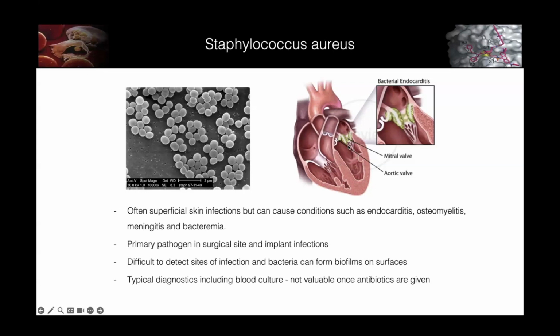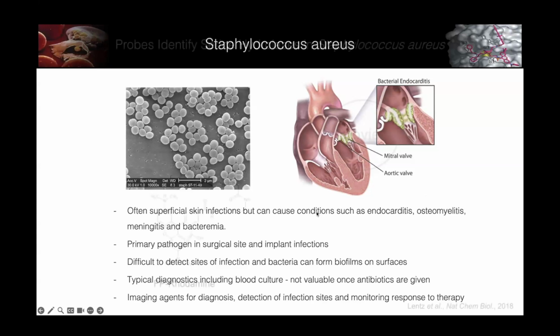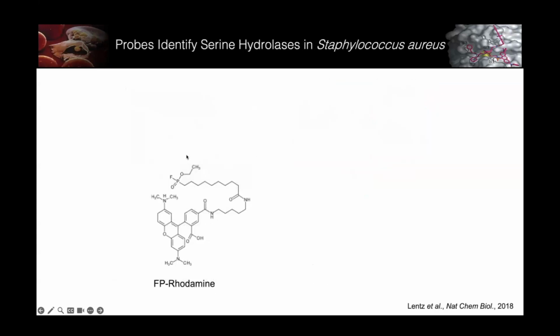So one of the things we'd like to do is to develop probes that covalently stick to markers on the surface of the staph, and then those would annotate where the staph biofilm is present. If it was non-invasive, you could do serial imaging to determine whether you're responding to antibiotics and potentially do things prior to having to go in and do very invasive things. Anyway, one of the things we did was to take one of these covalent probes.